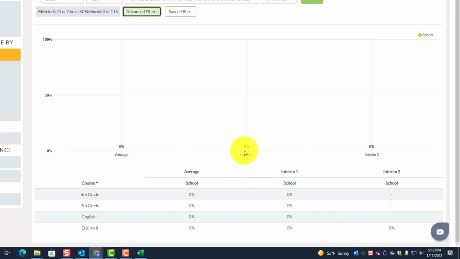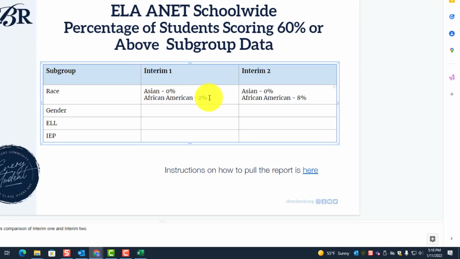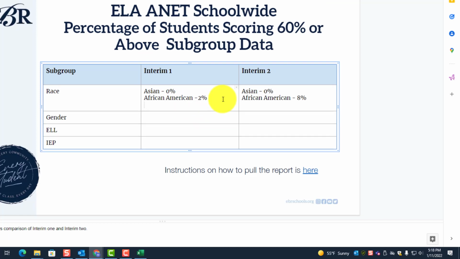So for our table, you see 0% interim 1, 0% interim 2. So you can go to our table, and for Hispanic Latino, you're going to say 0%. And for interim 2, Hispanic Latino, you're going to say 0%.